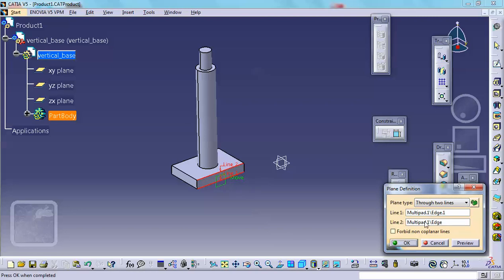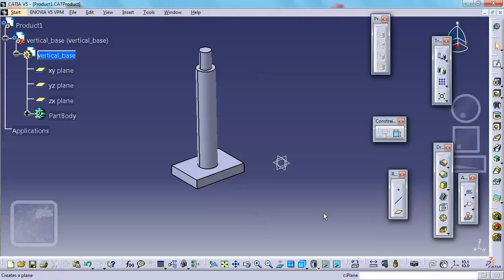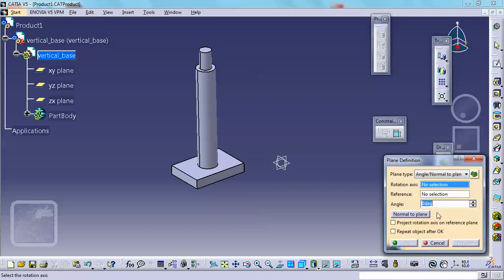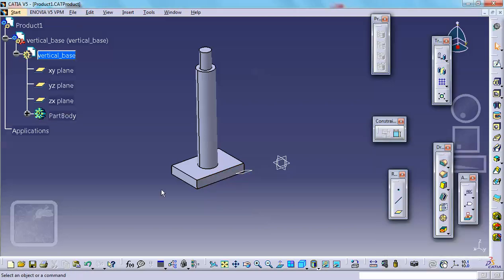And then, wait a minute. Sorry, let's go back here. Let's try it one more time. The method that you want to use is angle and normal. So axis of rotation is this. Reference plane is that. Notice it has already created the angle there, and then we start tilting it until we are happy. So, yep, see it's tilted there. I'm happy right there. You can see that.